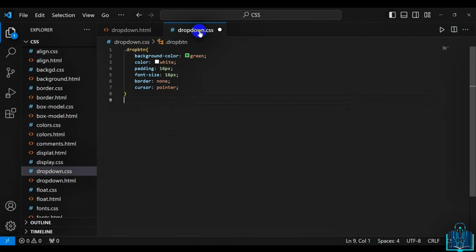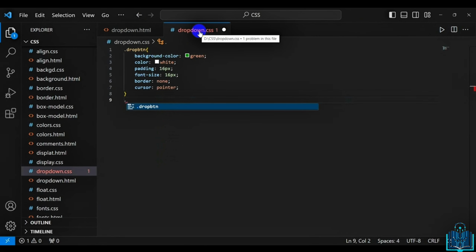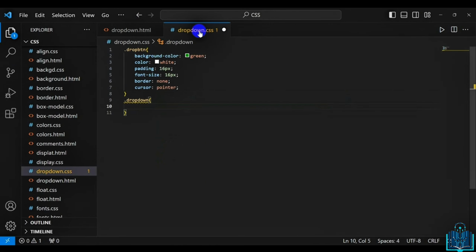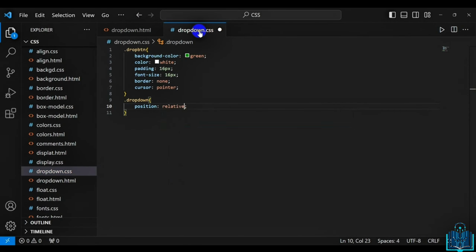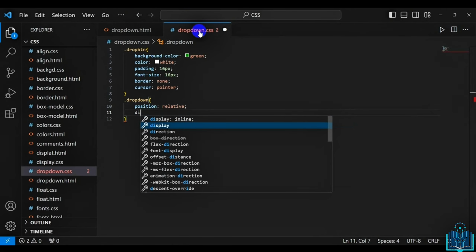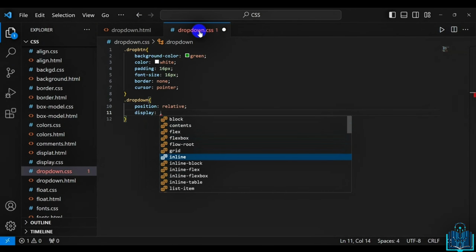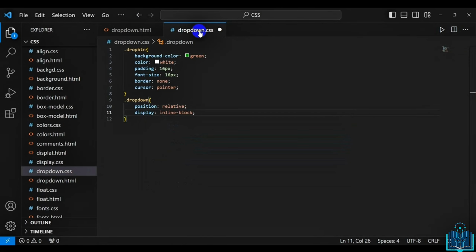Now I am also creating .dropdown, with curly braces, and position is relative, and display is inline-block.